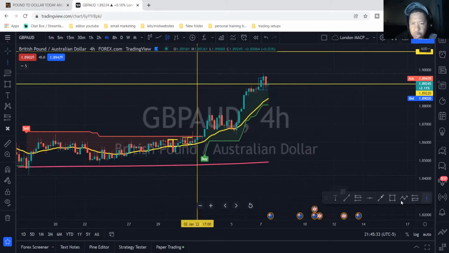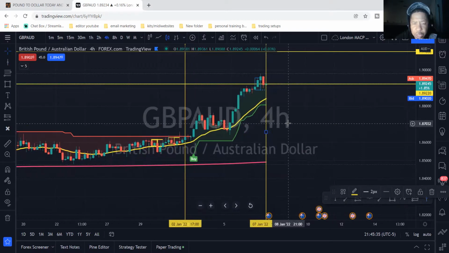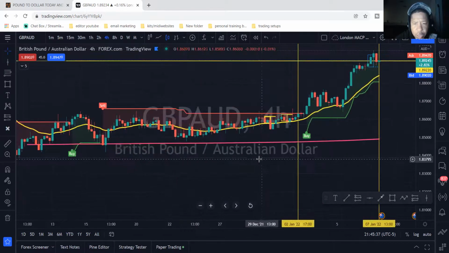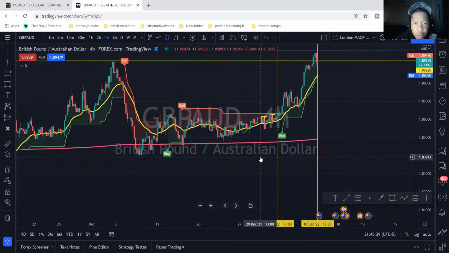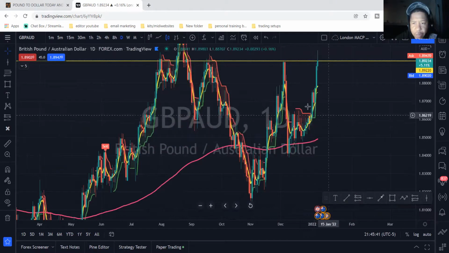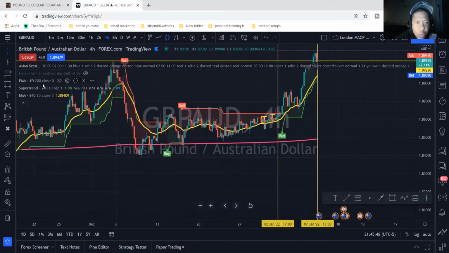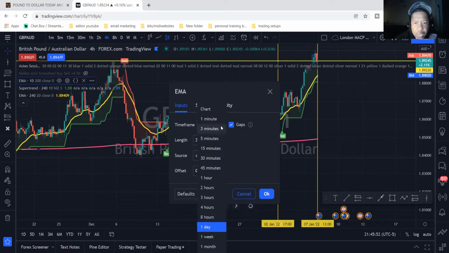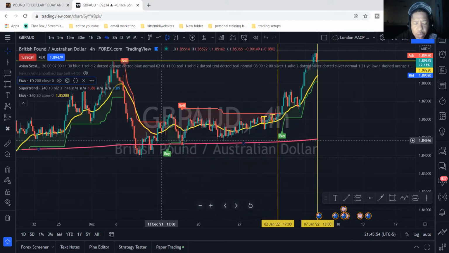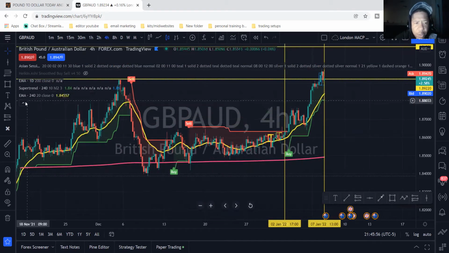All right. As you can see, check this out. It's on the 200. It's on an uptrend. If you look at the daily time frame, it's on the uptrend. Same thing right here, 4-hour candle. That's why we did it on the EMA 200. We put it on the daily time frame. As you can see, the overall trend is bullish.